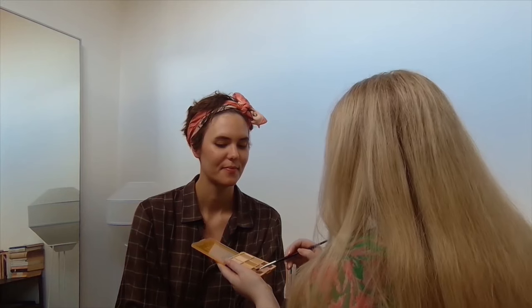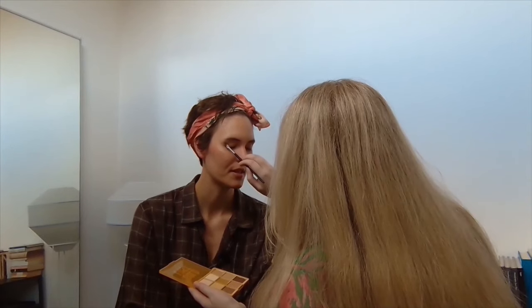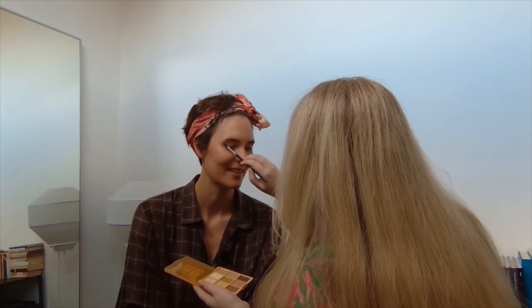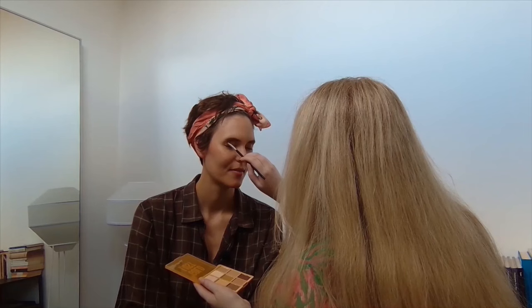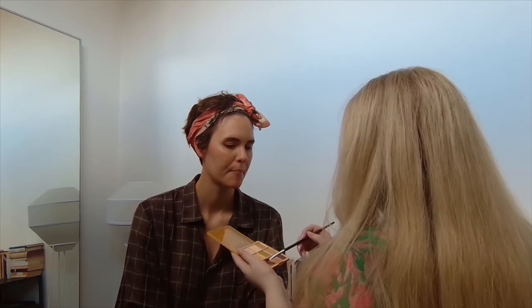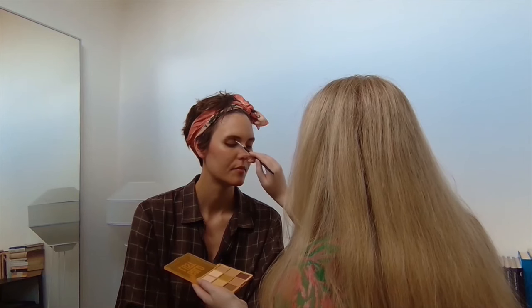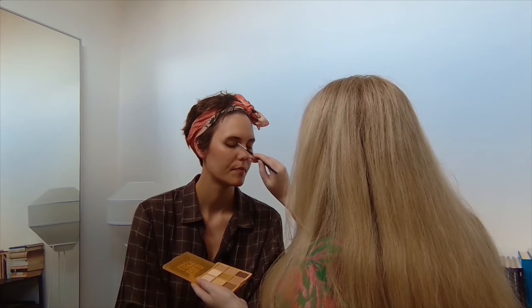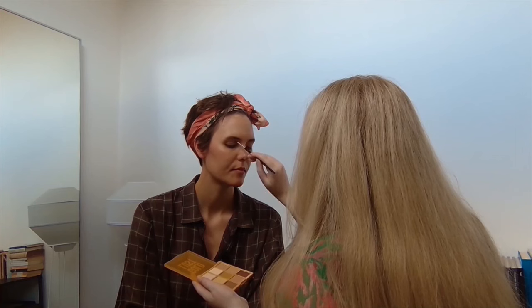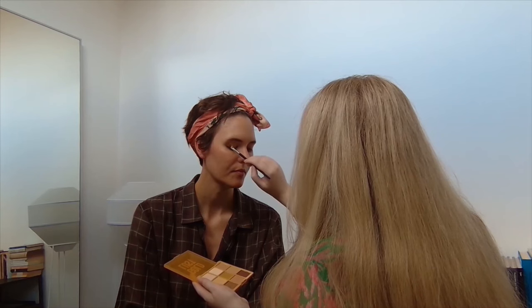I'm going to rewatch this when I need to do it. And obviously you can choose a shape. I'm doing quite a rounder shape, so that's more of an everyday look, but if you wanted it to be a bit more dramatic, you can do a sharper shape, so you can do more of that wing look. And that I find is a bit more dramatic, more like a night look.